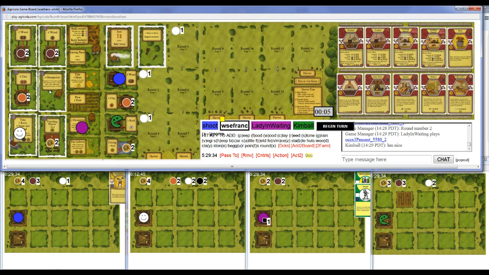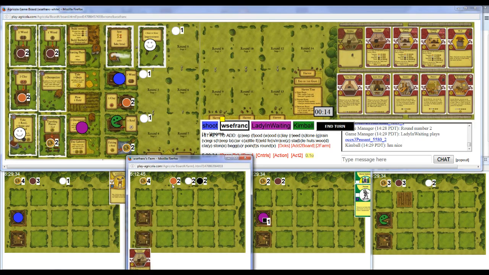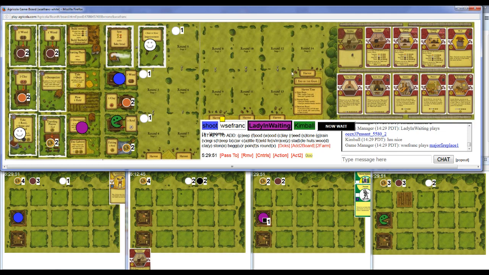So there are no actions that I really want here. I could take 2 wood, but 2 wood is kind of bleh. So I think I play the fireplace here. And I really hope that sheep comes out next round.